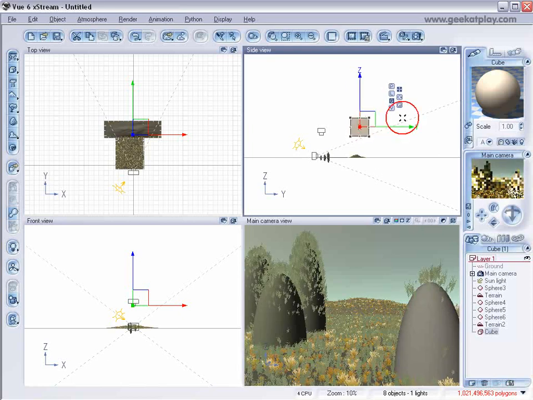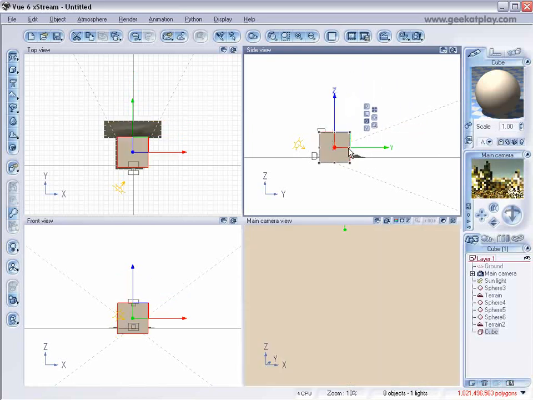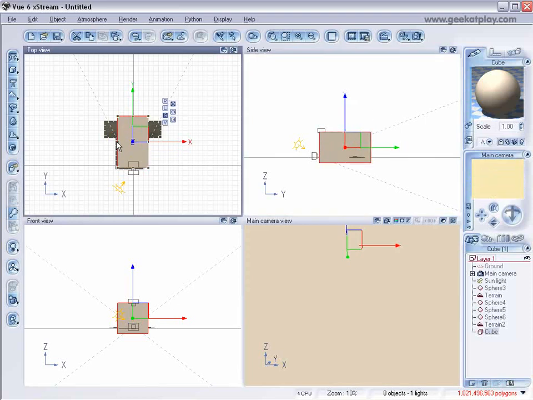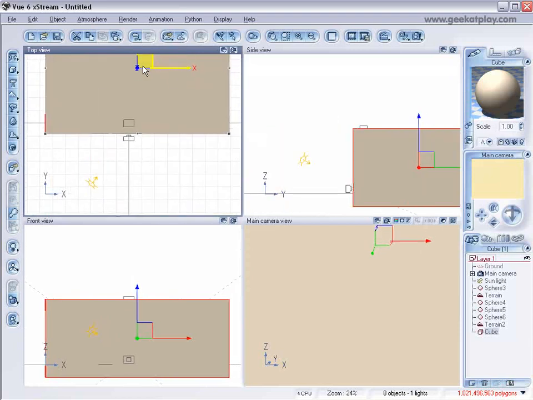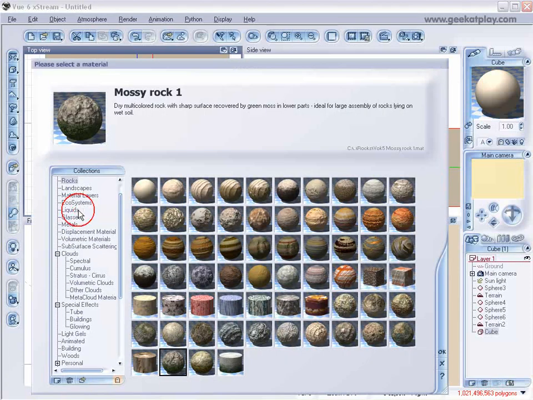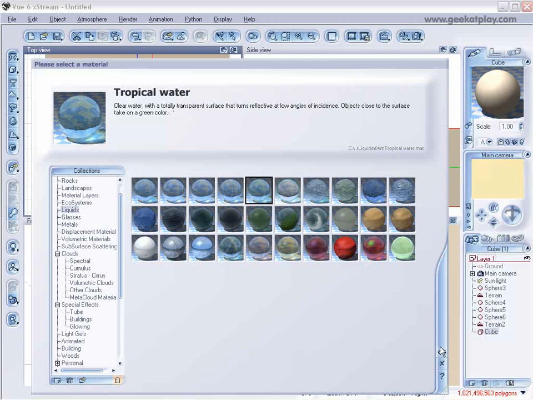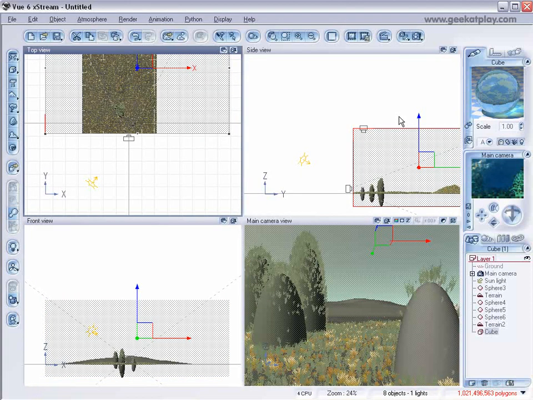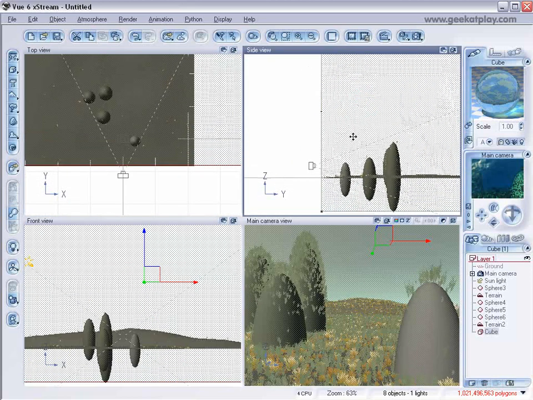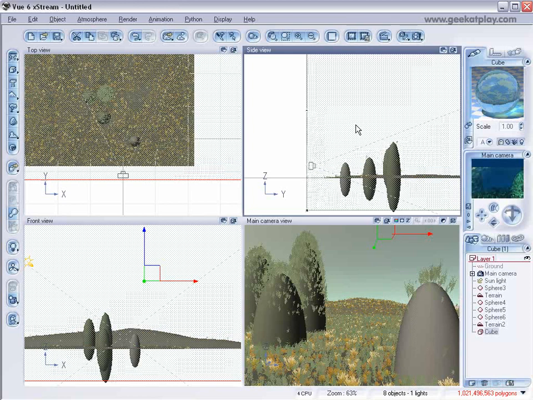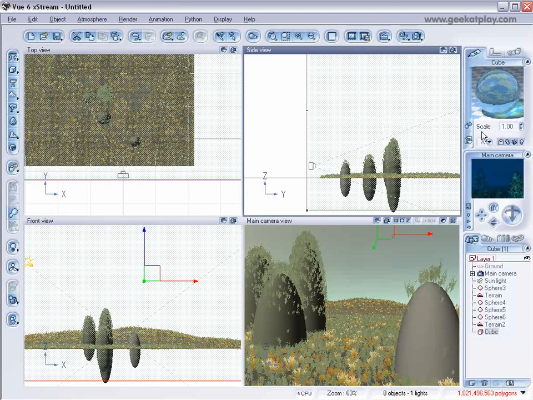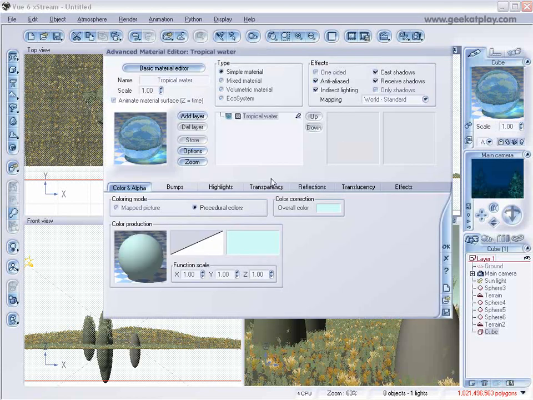So let's create a cube. A very big cube that's going to enclose this whole scene. And we'll move it closer now to the camera. And let's change this to a liquid. Tropical water is fine. One cool thing, if you add it in front of the camera, you will have these interesting distortions. But if you put the camera inside the cube, the distortions disappear, but then you get more depth.